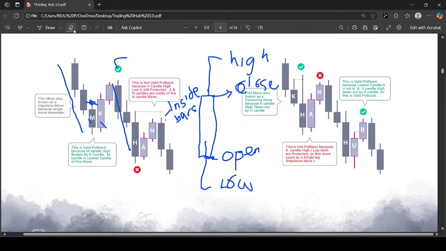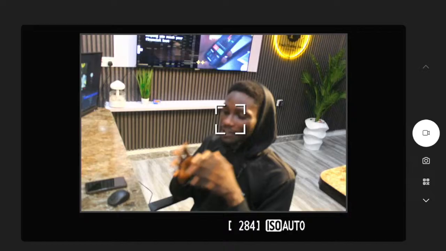One thing about the forex market is that every trader wants to buy when price is what? At its lowest, right? You want to buy when price is at its lowest and then price begins to move upward, or you want to sell when price is at its highest peak. In forex you want to buy low and sell high. Understanding pullback properly will help you know when price is at its lowest and when price is at its highest. So for you to be able to know that, you must understand every pullback that the market makes.